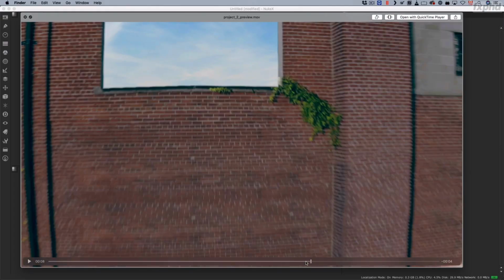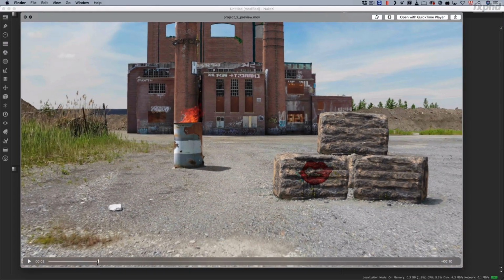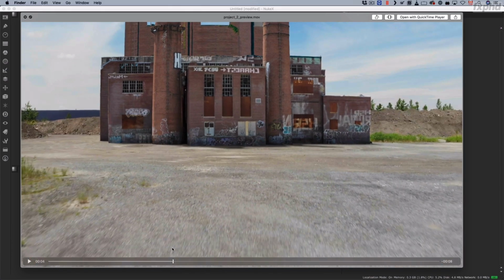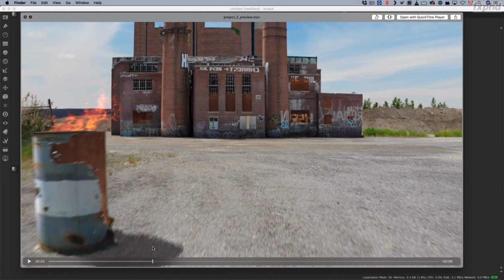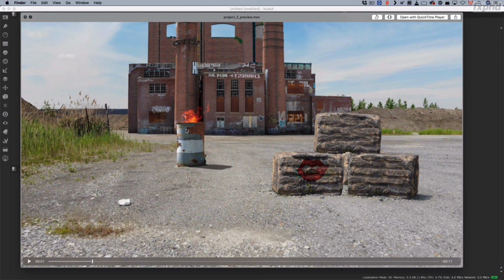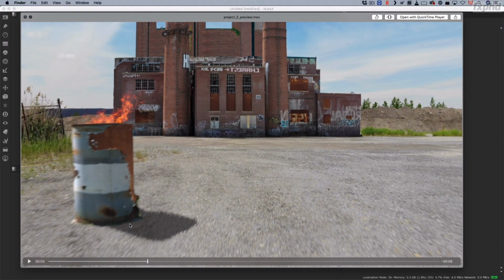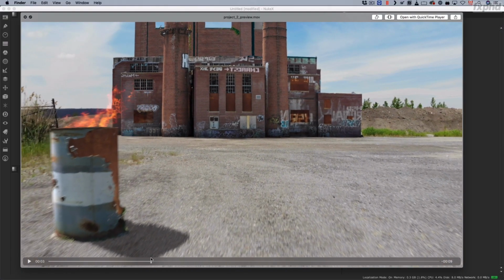If we just go back here, in Metashape, we'll see how to model these blocks here, as well as this trash here. Not only will we see how to generate that in Metashape, but also in Nuke, we'll see how to add fire elements in the trash.